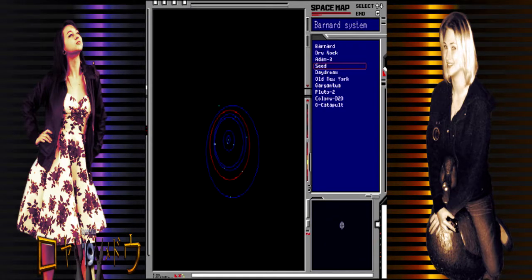So now you get to see what's here. We have Atom 3, we got Seed. Seed is basically kind of like Mercury in this regard. You have Daydream, which looks like nothing but clouds, which is kind of weird. Old New York, which just looks like Earth but it's brown. Gargantua, which kind of looks like a sun. And then Pluto 2. Colony D2D is where we would land if we hit the gravity catapult, and the gravity catapult's there in the background.